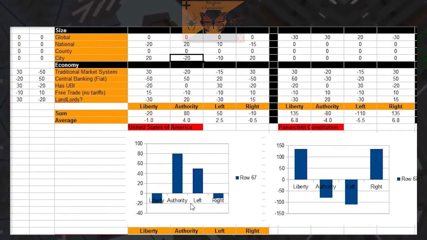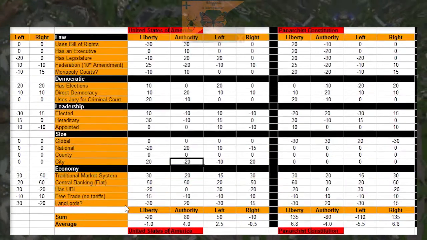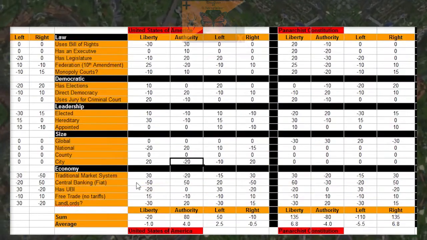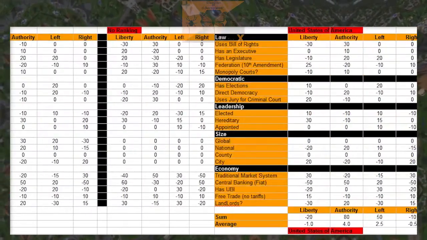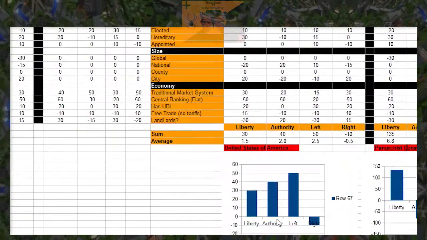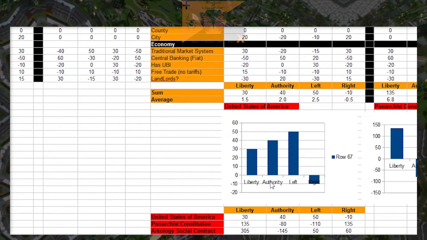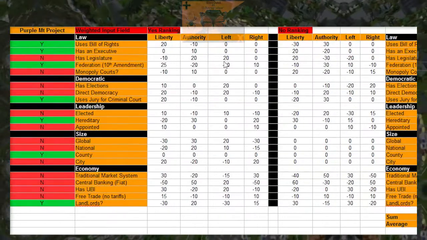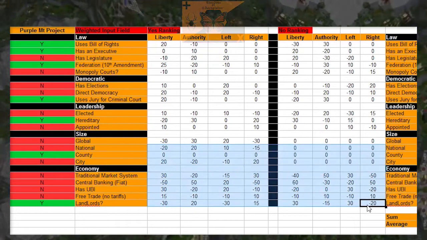Now you look at your liberty and authority here on the United States of America, and then let's say there is a Bill of Rights, and we'll watch it change in real time. Hit enter. Oh, damn it. And look at that. The liberty shoots up, the authority goes down only 10, which is actually kind of weak. I started up here and then finished here.